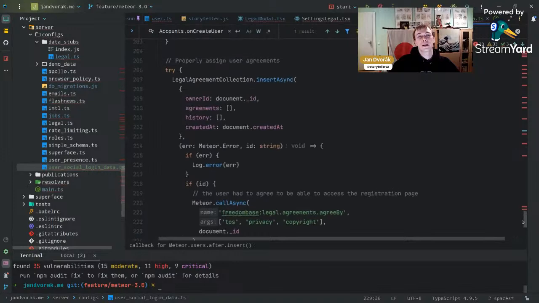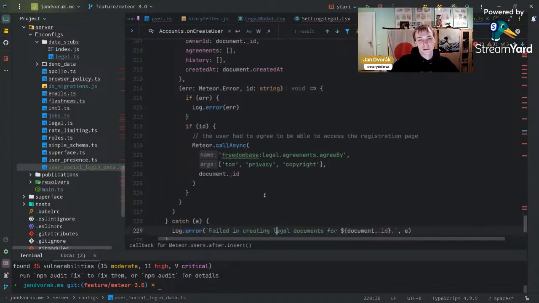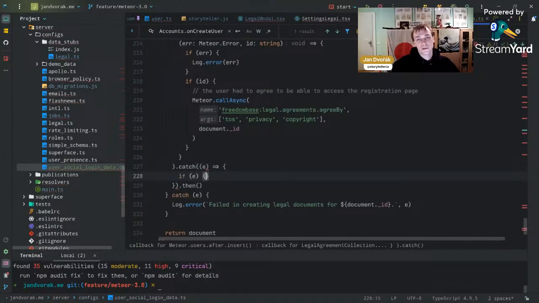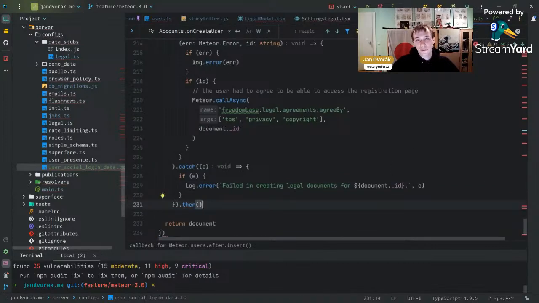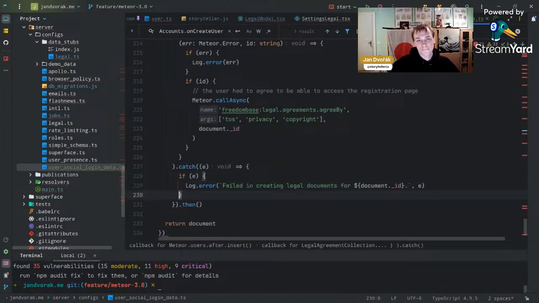So it's actually a good example of how I go on fixing these things. I always do catch here, and the good thing is, since I already have a try catch, I can use the existing one. So we do it here.